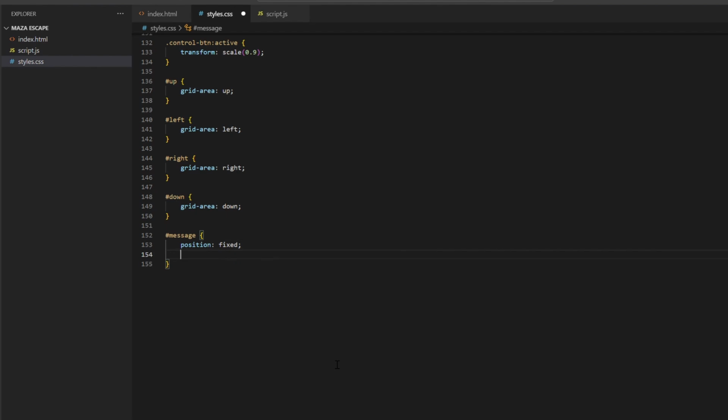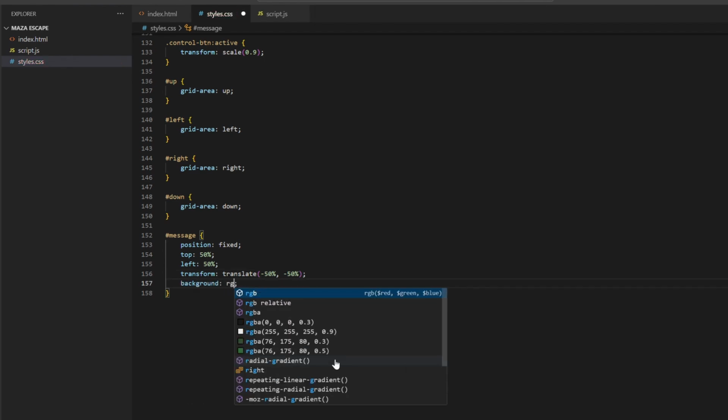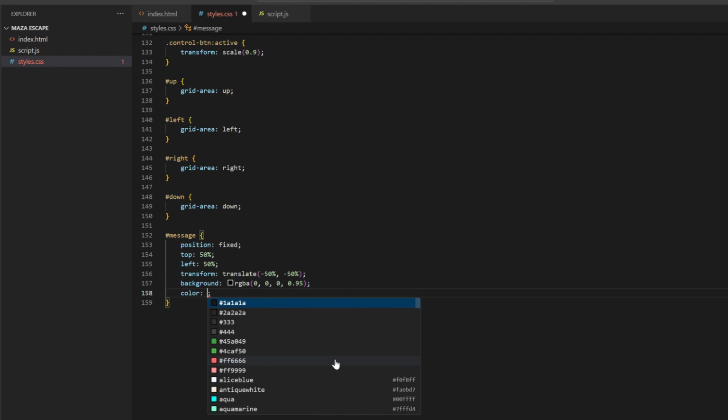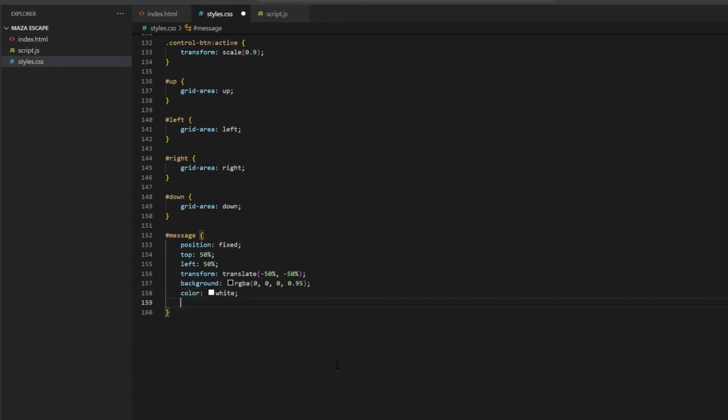Position the message section fixed in the center of the viewport. Add padding and border radius around the corners and center the text.